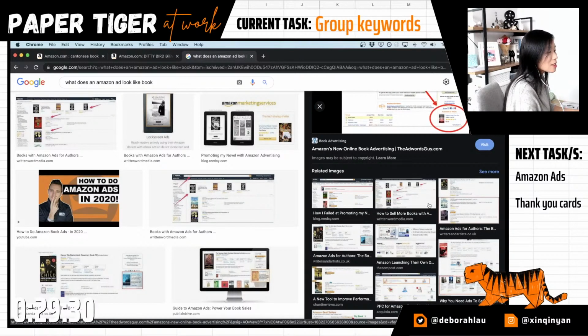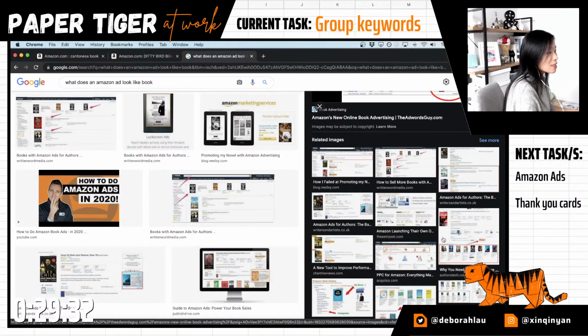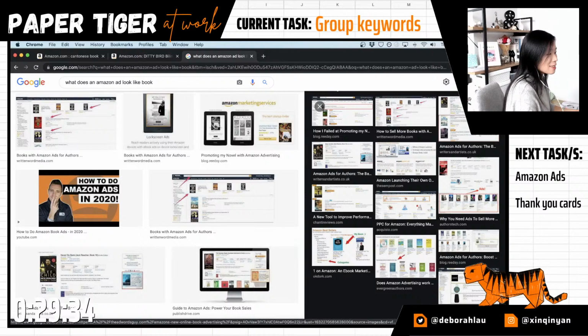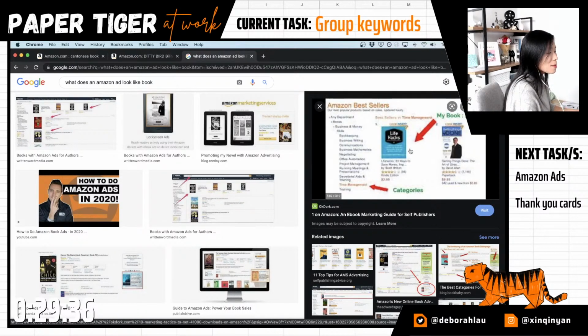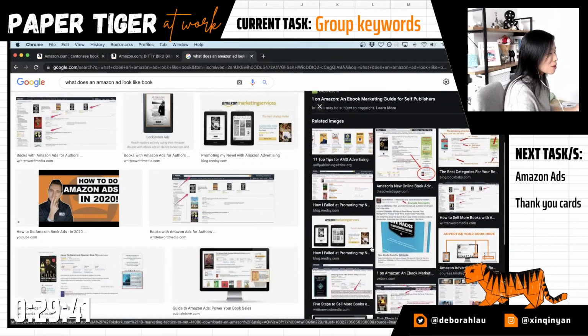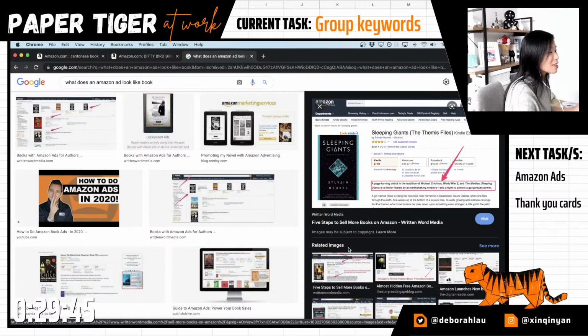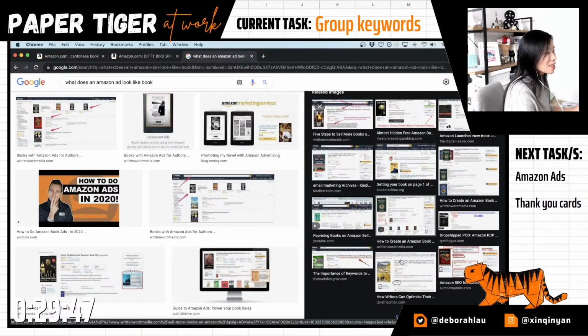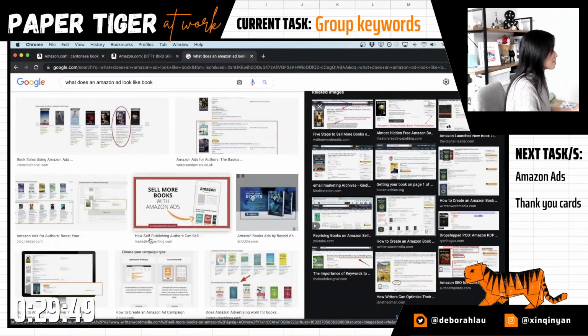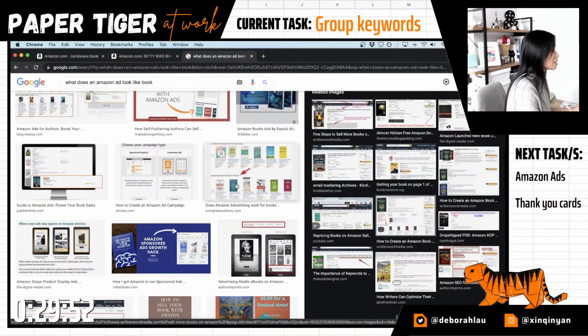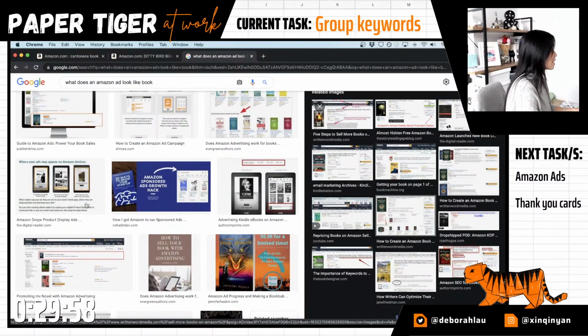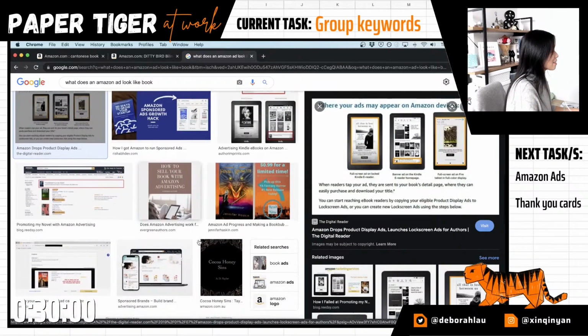Okay, all right. So they basically show up everywhere, like basically anywhere on the product page. What is this? No, that's just the tagline. Okay. All right, so there are sponsored products. Oh, there are different types. Okay. Right.